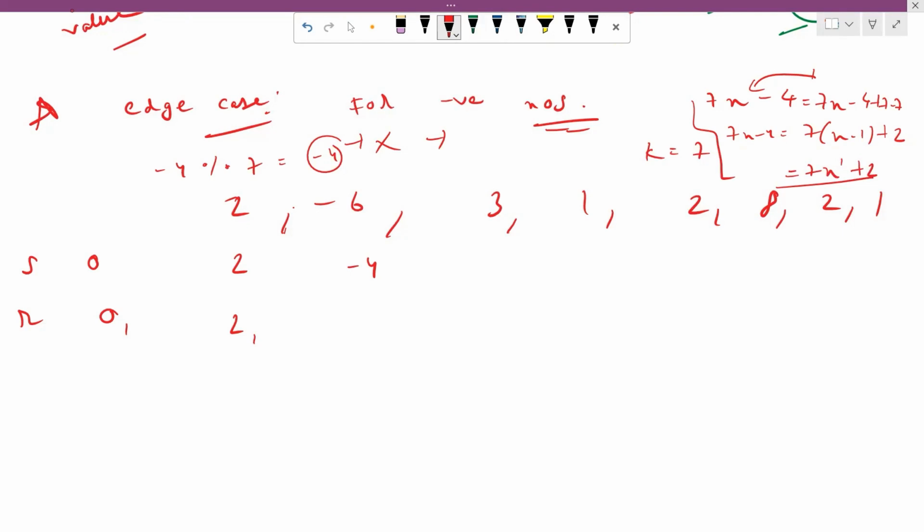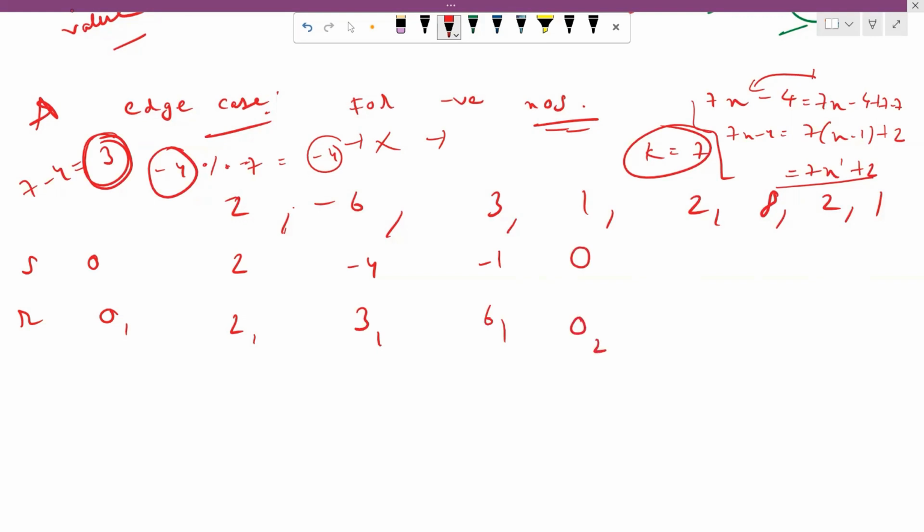So in the case of negative numbers, what we're going to do, we just add and subtract our k, right? K here is 7. So we'll be just adding 7 in the value, right? Now its result will be equal to 7 minus 4 will be equal to 3. So instead of storing -4, we'll directly store 3 in the remainder. So its frequency is 1. Now -4 plus 3 equal to -1. Now again -1 plus 7 equal to 6. Now -1 plus 1 equal to 0.